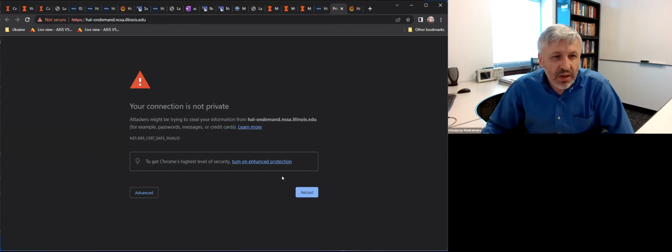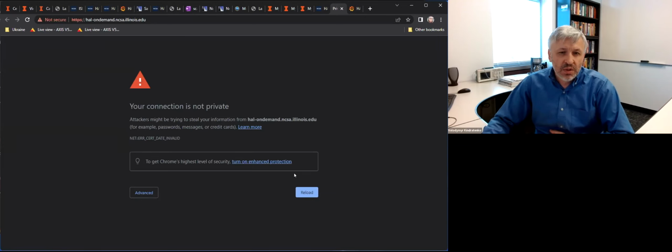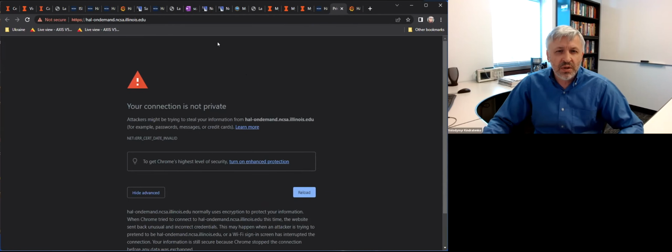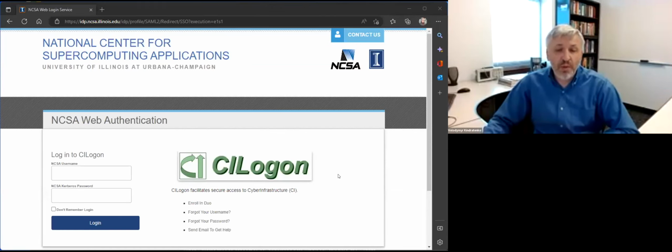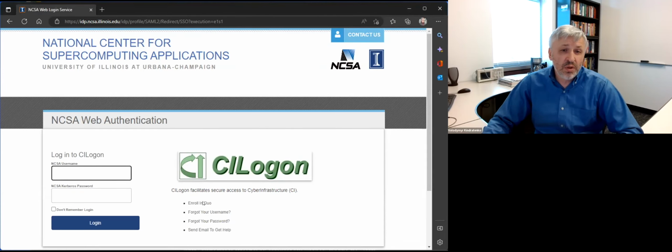Now, we do have a problem right now with Open on Demand due to the certificate expiring. Open on Demand requires HTTPS, so secure HTTP access. However, that access requires a certificate, and the certificate expired. So we have a systems administrator who's supposed to replace it any time soon. Typically in your web browser, this web browser is not happy about it, but let me stop sharing this and pull up a different web browser. Microsoft's web browser has an option to bypass the check for secure access. And basically, you end up going to the login page.